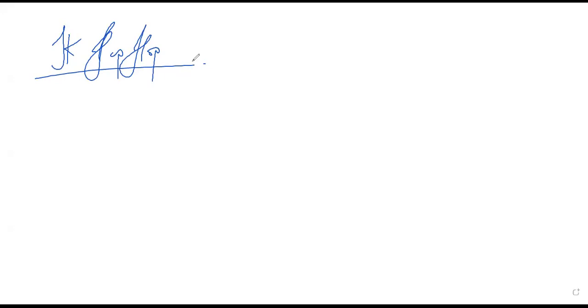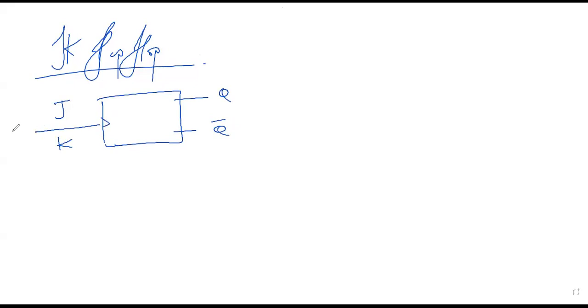We have feedback being input on our flip-flop. So we have J, K, and this is the flip-flop diagram. Here we have our Q and our Q bar. Here we have our clock. This is our JK flip-flop. Two inputs, J and K, two outputs, Q and Q bar.